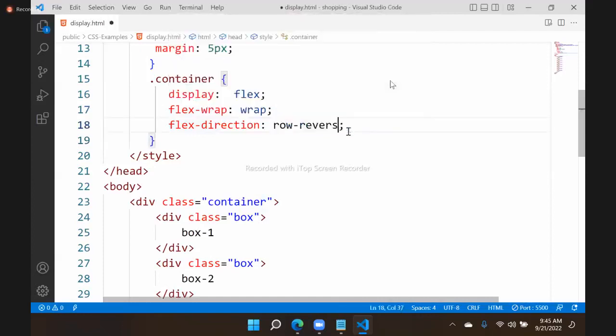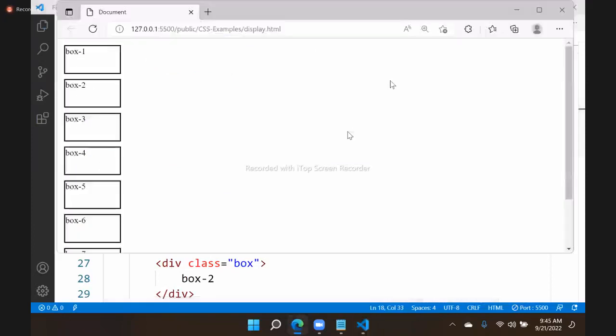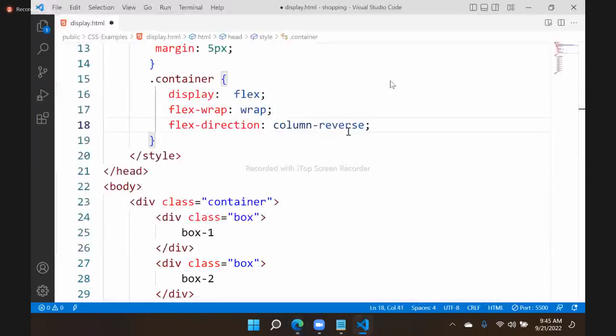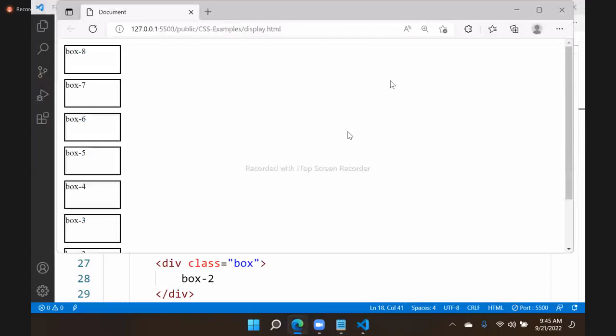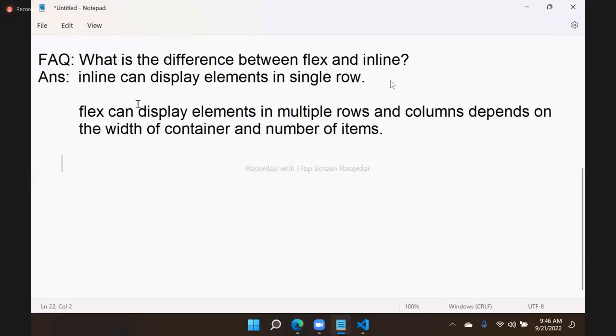That means we can have column, and column means like this. We can have column reverse. Reverse means 8, 7, 6 like this. The latest container will be added into the top. This is very much important in designing single page like applications where we need to keep the order correctly. Right? This is actually flex.